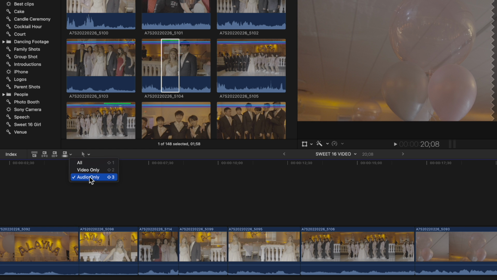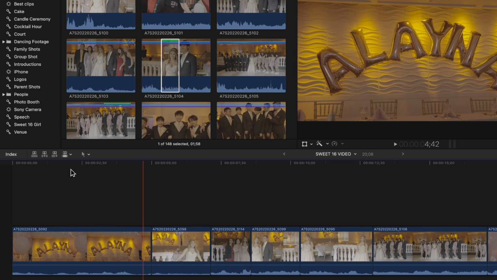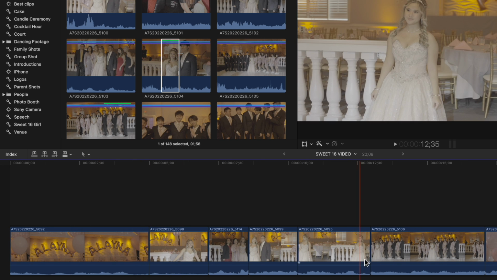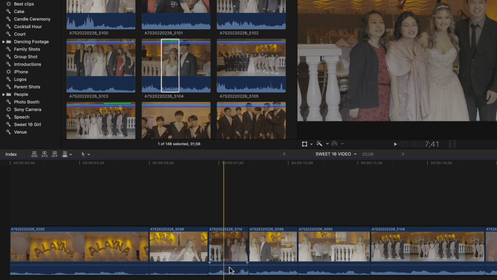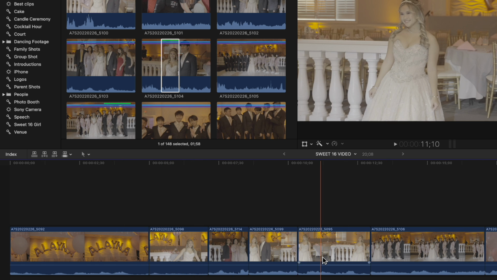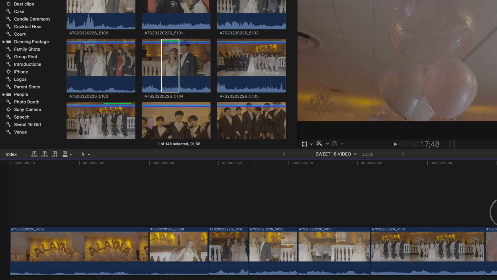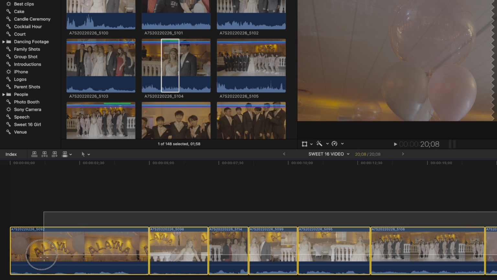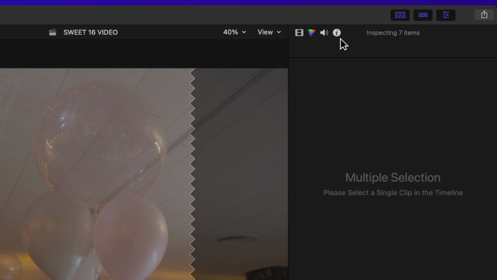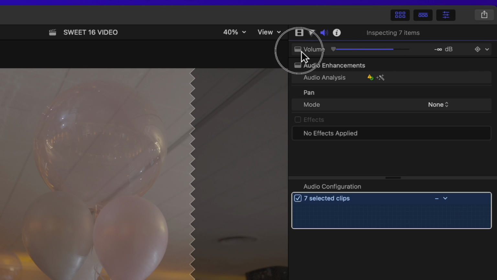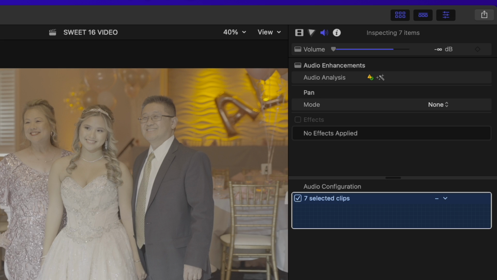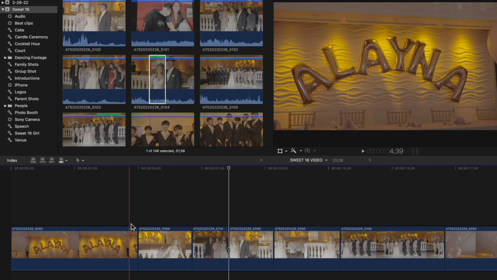I use this a lot, especially in my wedding videography, because a lot of times I don't need the audio from the footage. So that is pretty powerful stuff. I usually recommend that if you know you're going to put music under it, to avoid dragging down every audio clip, this might help you. Also, you can just click inside here and select items, and then inside the inspector, you could just knock down the audio, and that'll take care of the problem too. It's an extra step you have to make, but sometimes it's not necessary.